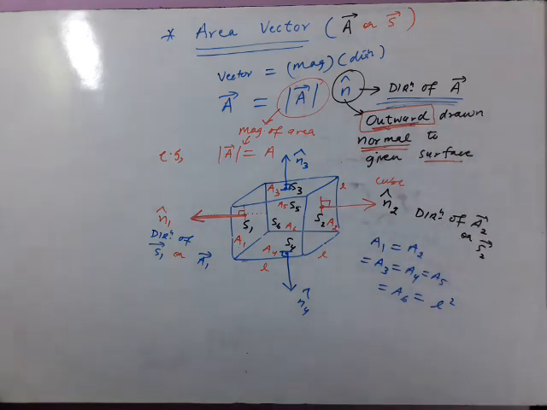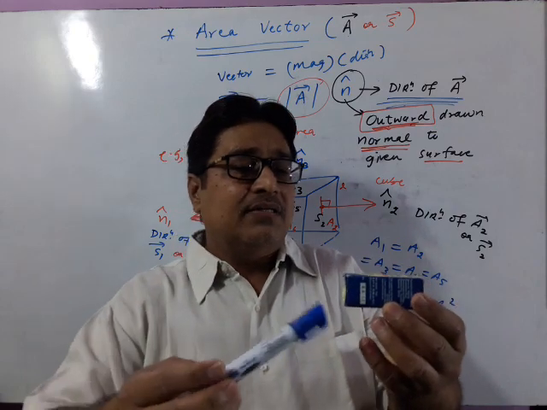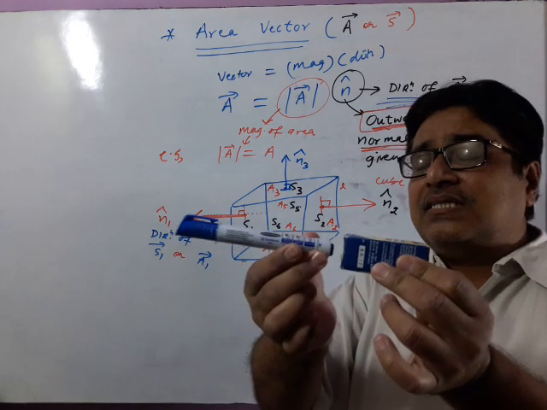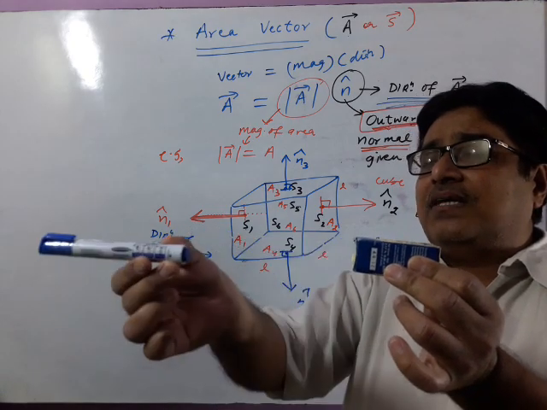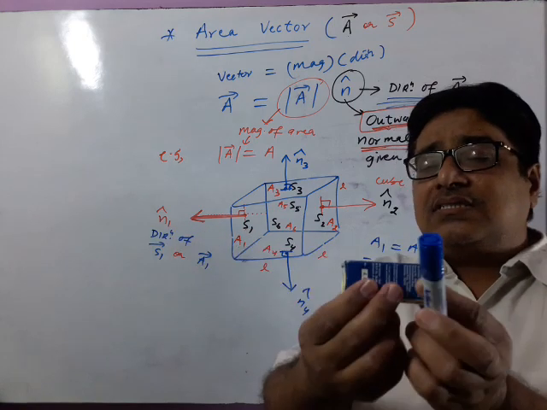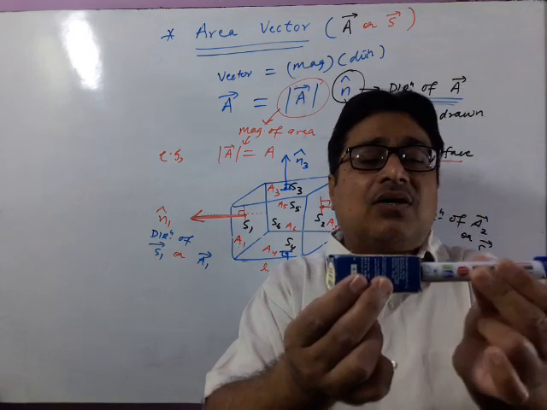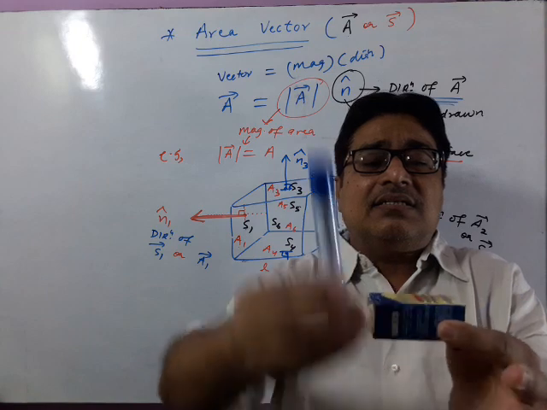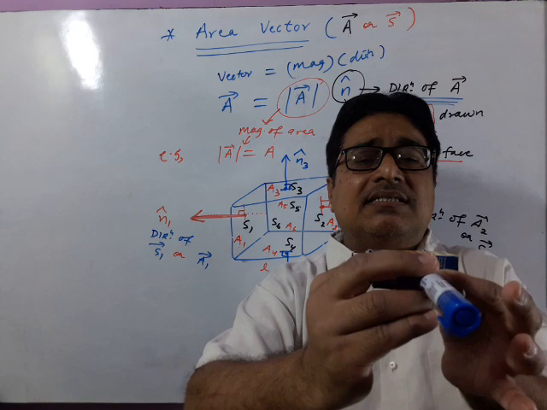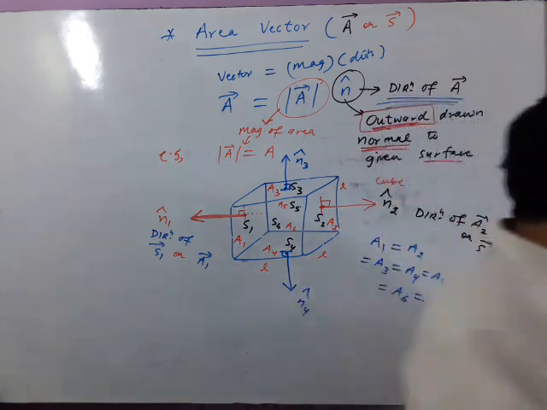See this? This is one cuboid. As per the question, this is S1. So this is n1 cap, outward normal of S1 or A1. It is outward as well as perpendicular. This is S2 as per the diagram, so this is n2 cap, outward drawn normal. This is S3, outward drawn normal n3. This is n4. Let us say it is n5, outward normal to this fifth one. And this is n6.